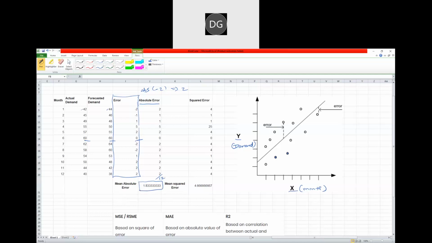By default we will have a function for all this in our module itself, so we don't need to do each and every step by hand. But this is how it works. If you use the function, in the back end it works like this: it compares both actual and forecasted values, then finds the error, then converts it into absolute error, then finds the mean of all the errors.